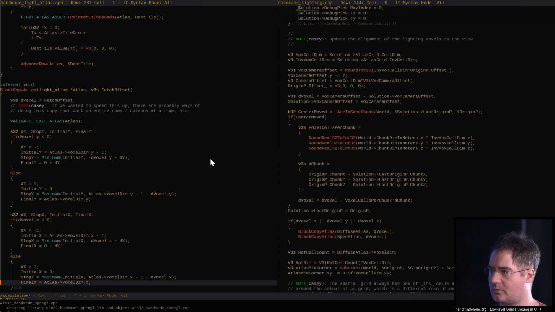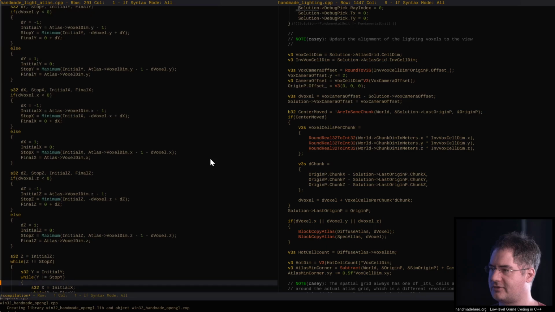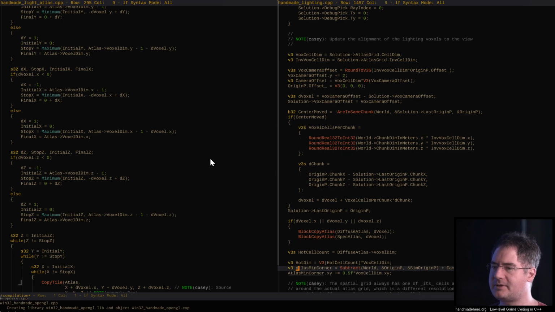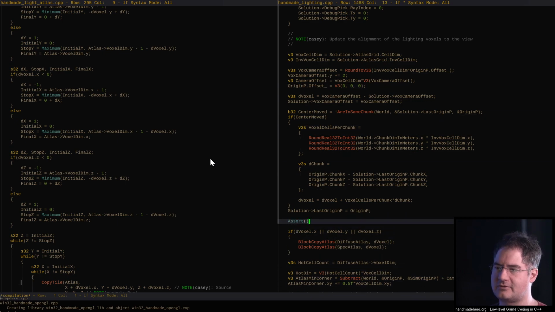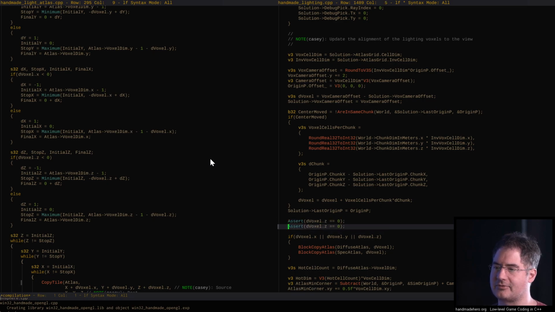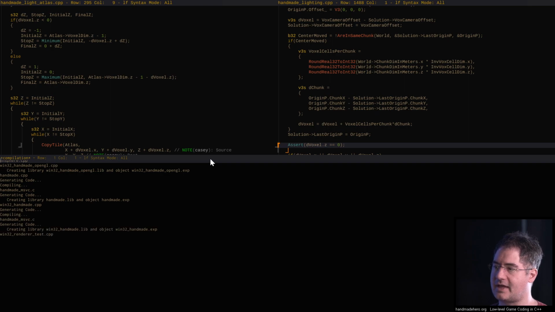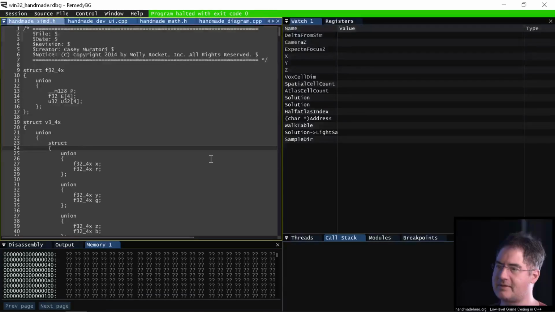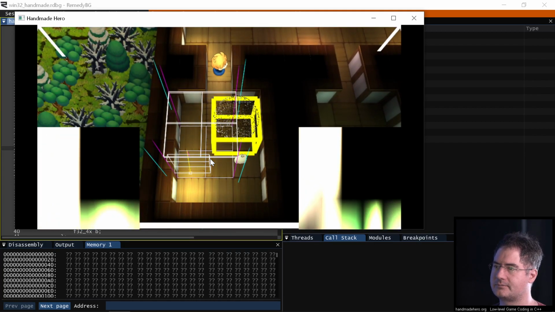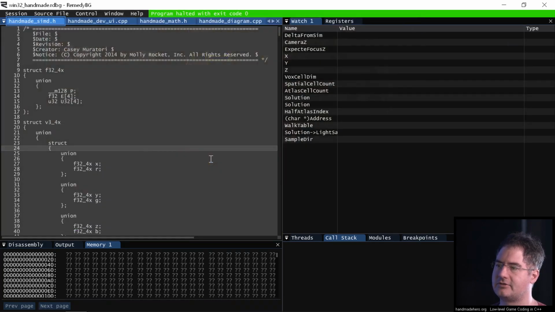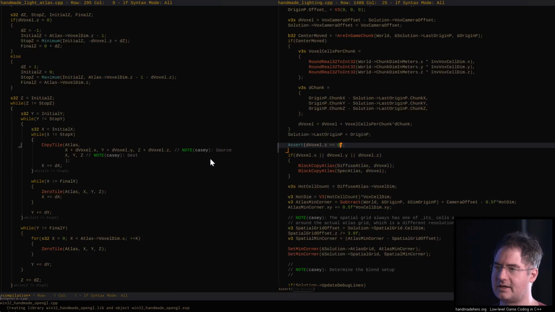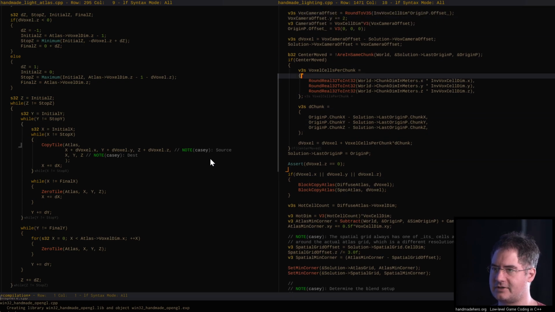So I'll start with first things first here and just say Z doesn't matter anymore. So we should be able to assert that the dvoxel Z value is always 0. And if it's not, that could be one of our problems, right? If the dvoxel z value is wrong, then that would explain a lot. But it doesn't look like it. So dvoxel z is correctly staying at 0, which is what we would expect. So then the question is, are our other dvoxel values somehow wrong?